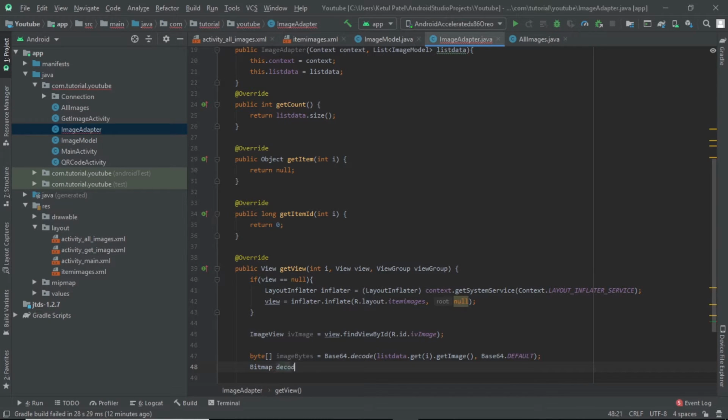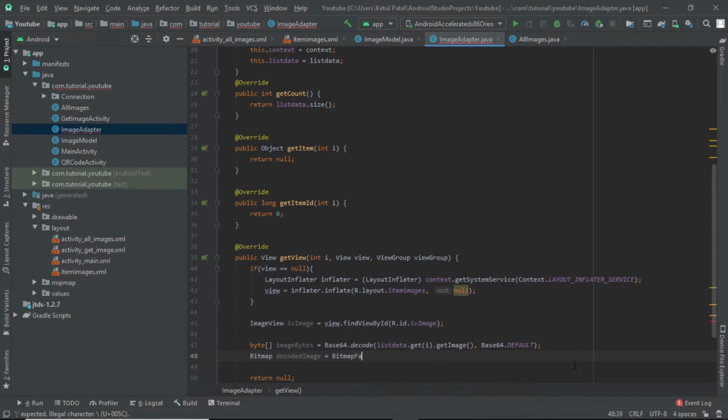And now what we'll do is we will assign that to a bitmap. So Bitmap, let's say decodedImage is equal to BitmapFactory.decodeByteArray, imageBytes. We will pass our imageBytes that we have created over here to here, comma, then our offset will be 0, and comma imageBytes.length.